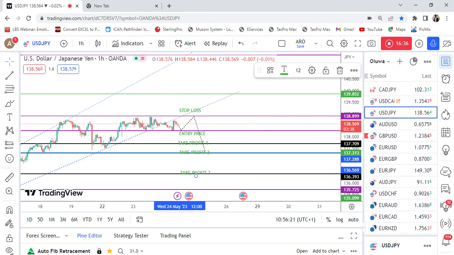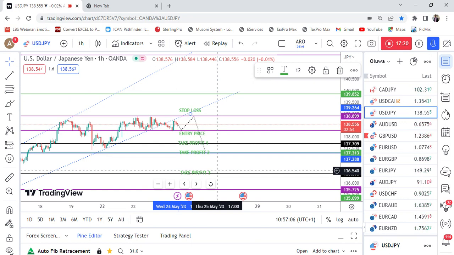Then what is our entry trigger? That is price rejection, break of structure, trend line breakout, and so on and so forth. So that's the area at which you can look for our entry trigger. Then what is our exit if we are wrong, which is our stop loss. So this is our exit on this particular trade when we are wrong. Then the last one is what is our exit if we are right, the area at which we capture our take profit. This is the first take profit, the second one, and the third one in this place.